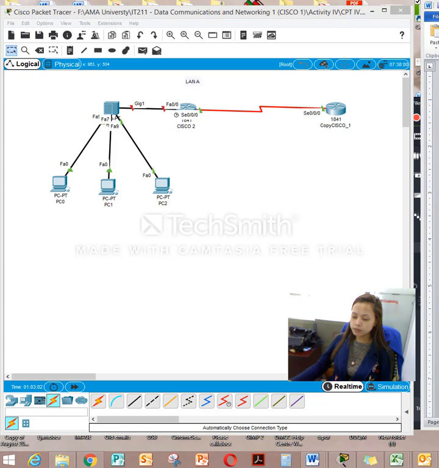Number 5, test the connectivity of the network by clicking on the simulation mode.